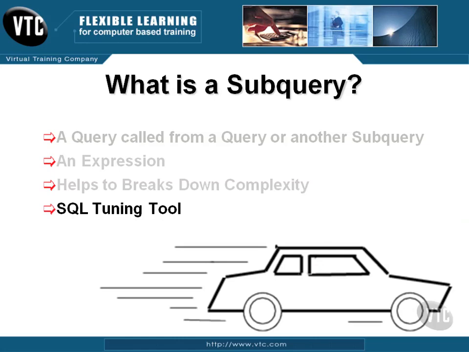Subqueries can be used as a SQL tuning tool to a certain extent. I used to commonly use a major breakdown of subqueries to help speed up certain types of very complex joins, but in the past, in Oracle 9 and older versions of Oracle, in more recent versions of Oracle, the optimizer has got so sophisticated that it is faster and more efficient to allow Oracle database to actually figure out how to execute a query without the help of breaking it down into pieces.